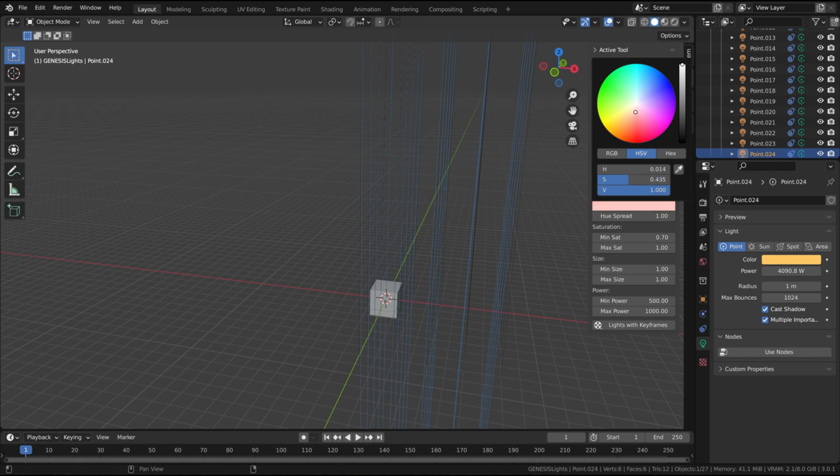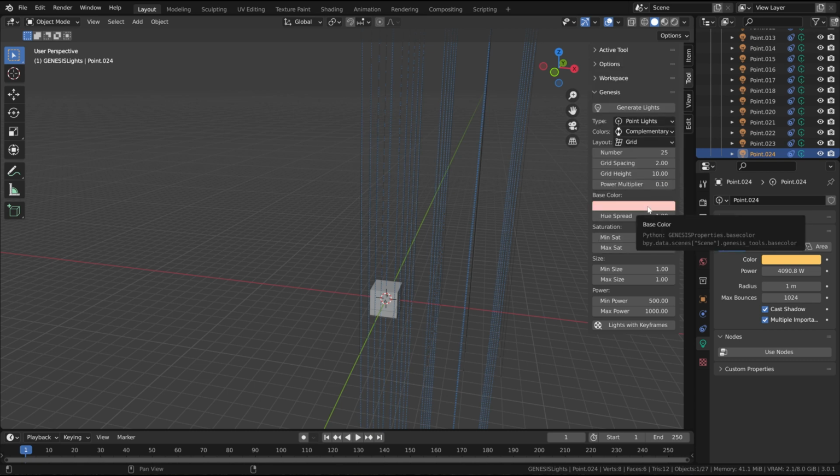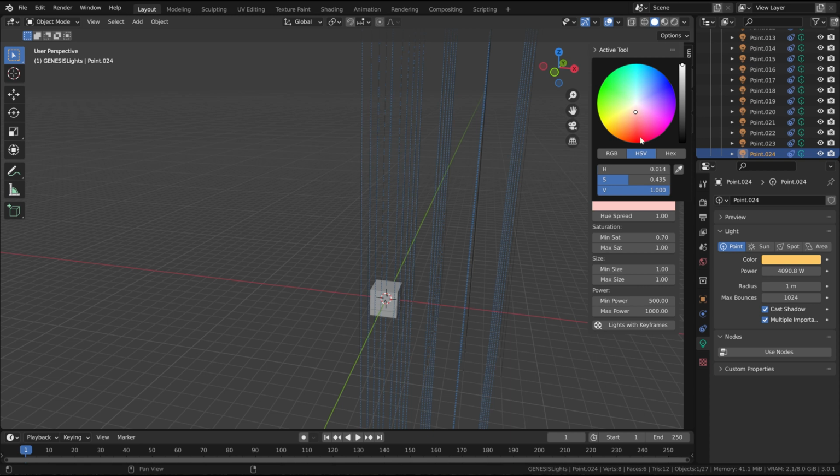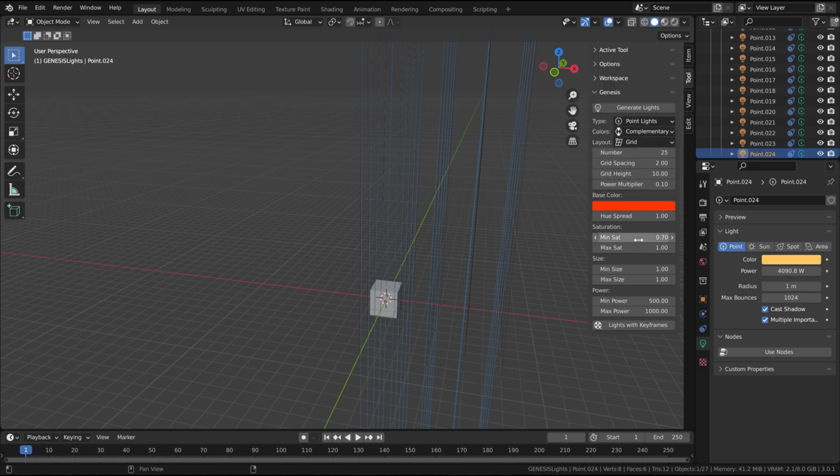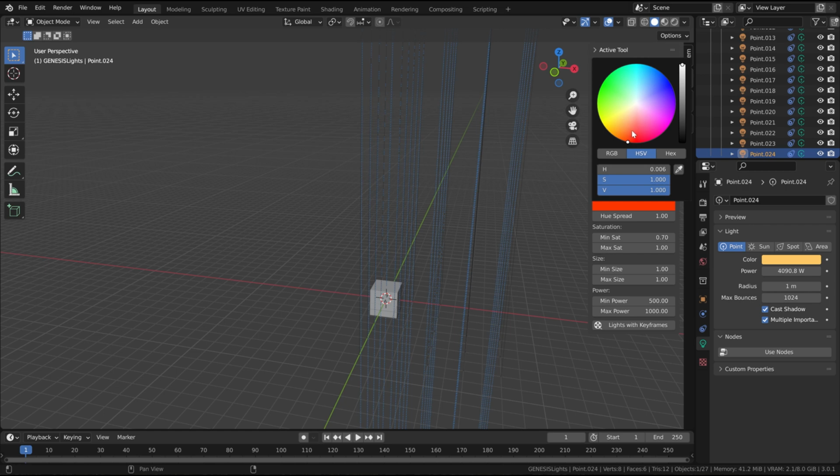So if you pick a very pale color, it's not going to be more saturated than that. So if you want them to be very white or very unsaturated, you could pick a very unsaturated color. If you want them to be saturated, use a more saturated color as your base color, but you can control the min and max. So if this was 0, some lights would be white. If this max is 1, they will get up to full saturation that you pick here.